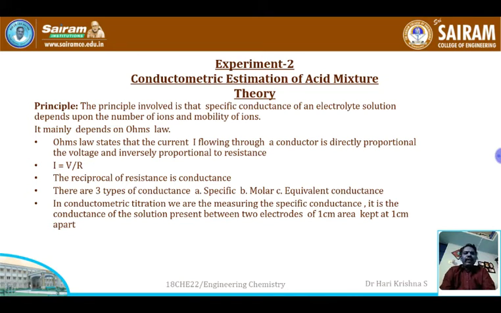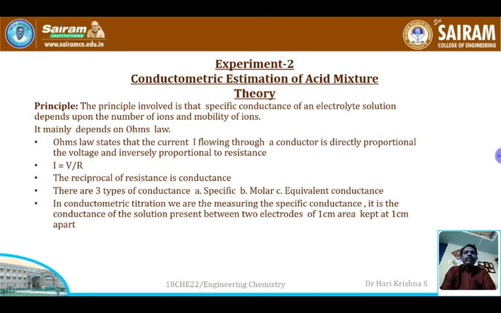So most of you have done, you estimated the acid using NaOH, using phenolphthalein indicator, right? Plus 1 or plus 2. Used to take NaOH in the burette, HCl or acetic acid in the conical flask, add phenolphthalein indicator. So kind of titrate until you get pale pink color, right? So once you get the pale pink color, you note down the volume of NaOH run down, and later find out the strength of HCl and the amount of HCl present in the given sample.